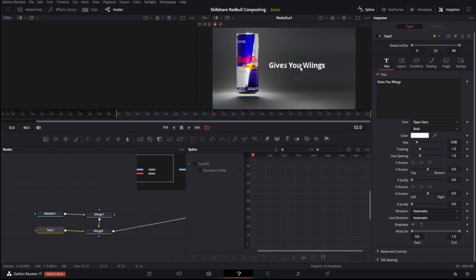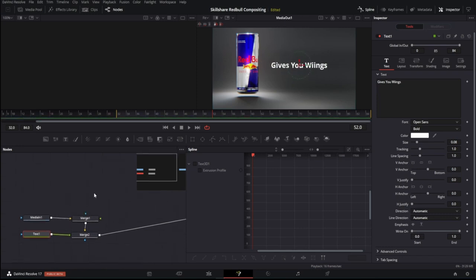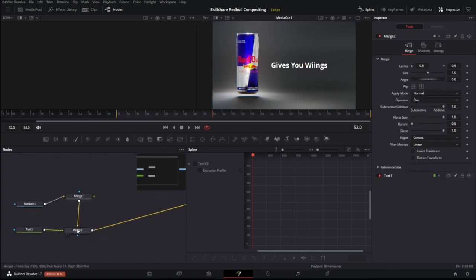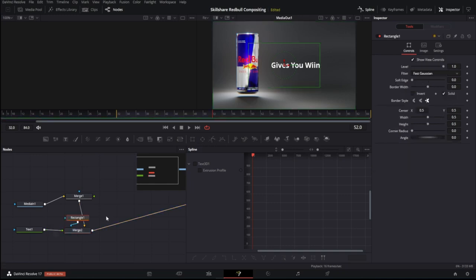You can just move it across like so, but now we need to add in a mask. So now if you just click on the merge to node, you come up here to these shapes. You can just choose on the rectangle, and that's basically going to create a rectangular shaped mask for you. So you'll see we can move it across the screen and it'll mask out those words for us. So what we want to do is make this an inverted mask. So if you come over here with the rectangle selected, you can click invert, and now we'll be able to keyframe the reveal of these in conjunction with the Red Bull can.